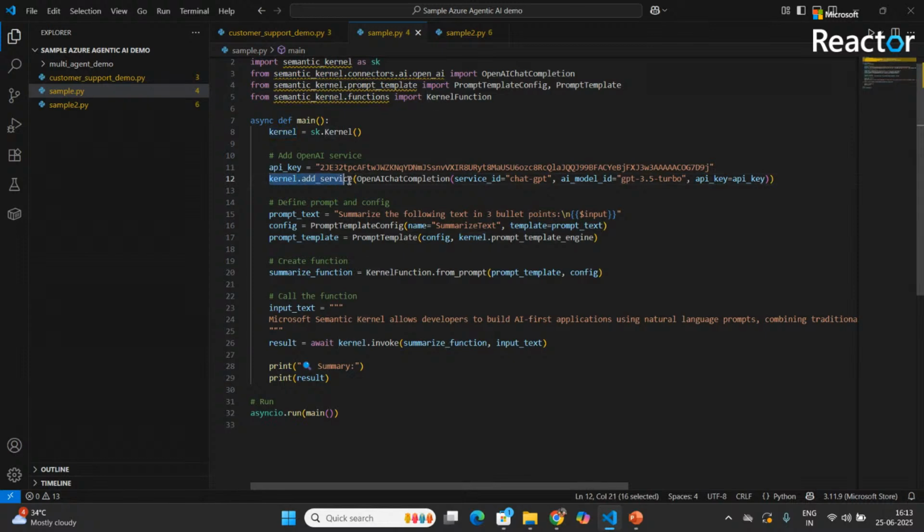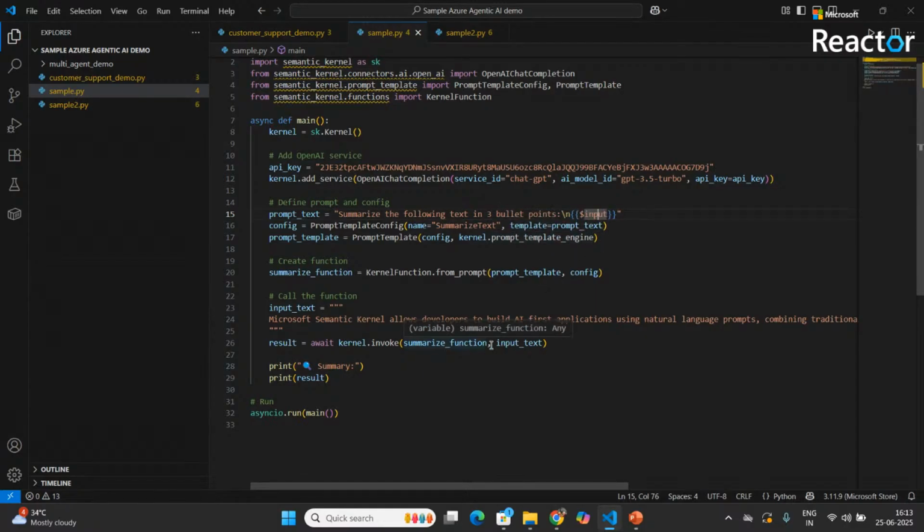So this is where the service gets added, and it would be defining and printing the solution for you. As part of the next step, it would act on a text where you take in the input, and based on that input it would summarize it, and from there it would print the templates based on the format that we have as part of the kernel configuration, the kernel template that we have.